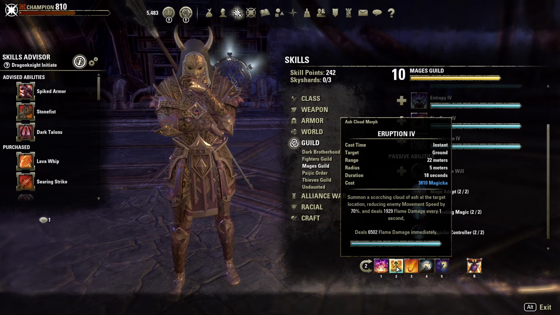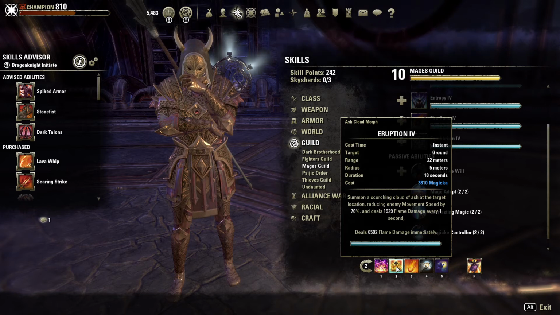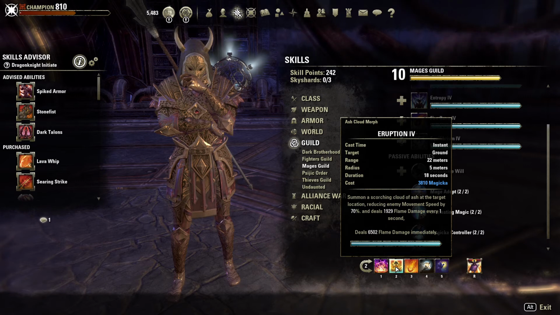Eruption: summon a scorching cloud of ash at the target location, reducing enemy movement speed by 70%, and dealing 1.9k flame damage every 1 second. Deals 6.5k flame damage immediately. This lasts for 18 seconds. You will cast this on every second rotation. You will not cast this every rotation.